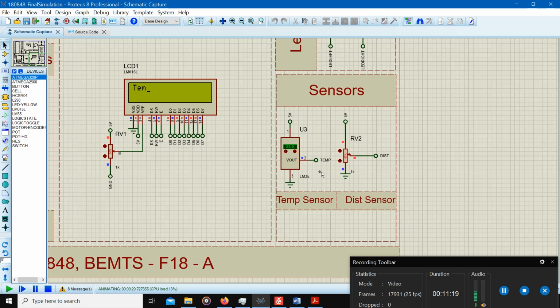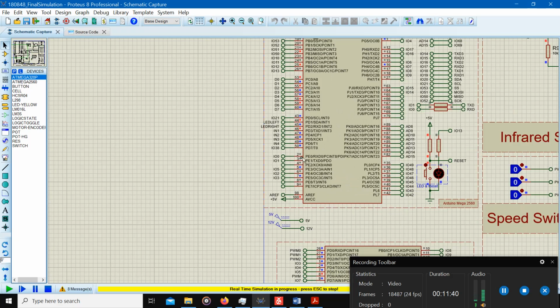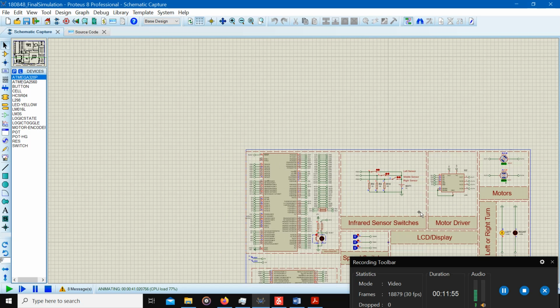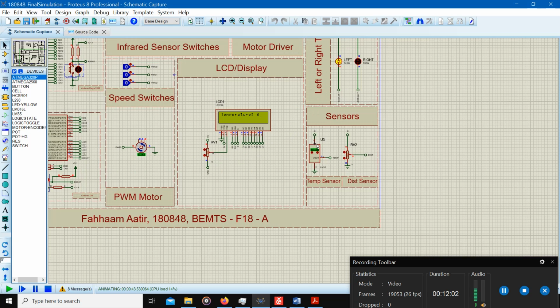If we come towards your temperature sensor, you can see first over here the VCC has been given 5 volts. Then the sensing output has been connected to temp. You can see the temp is connected over here to the ADC5. ADC is basically a converter. It takes your values in analog binary version and then converts it into the decimal value that we want.